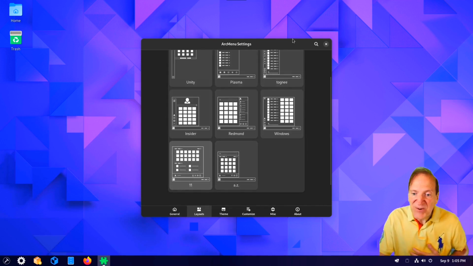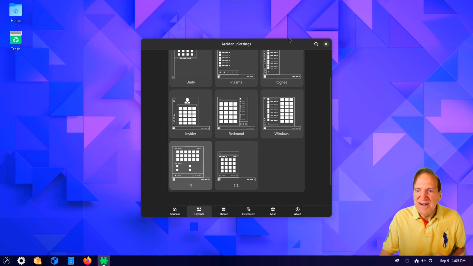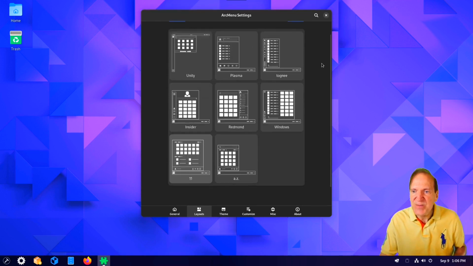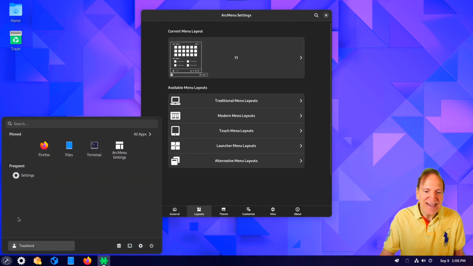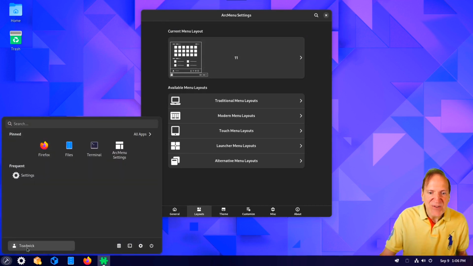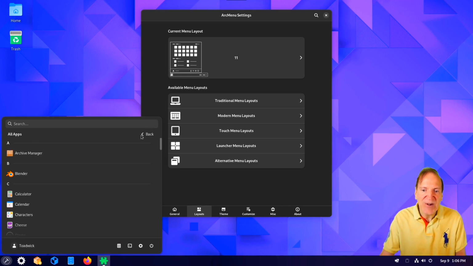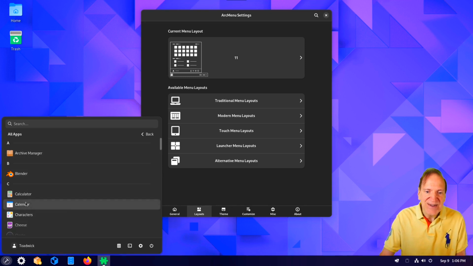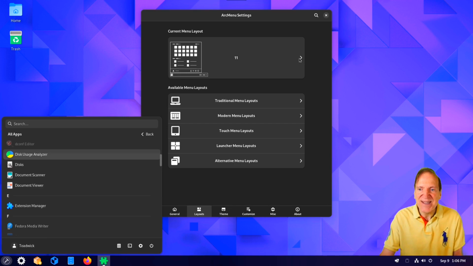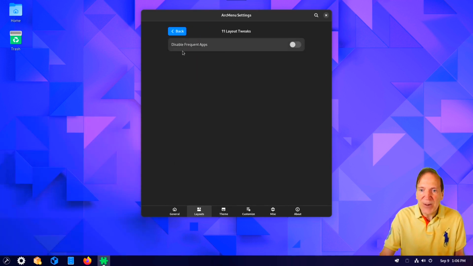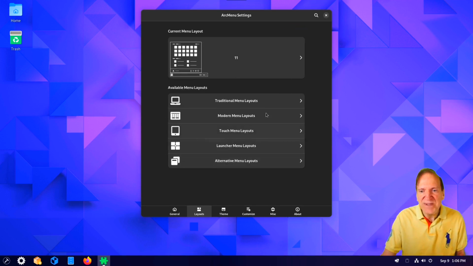Okay, that didn't change. I was trying to change it to Windows 11. Let me expand this. I think there's supposed to be an apply button. Oh, there it is. Okay, I just had to scroll up. So let's hit apply, and there we go. Now it's more of an 11 look, but still not seeing much. We have to go up here to all apps and click that. So now we can see all the different apps here in alphabetical order like you see on Windows. But I don't like the all apps showing up first. I guess we could disable frequent apps. I don't know, but let's try another layout.